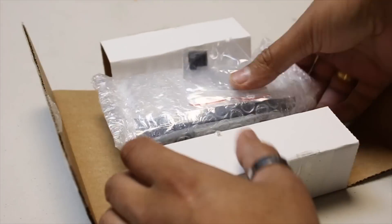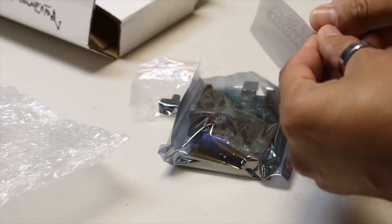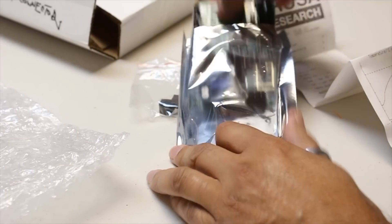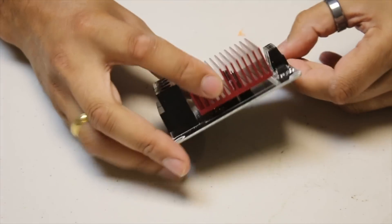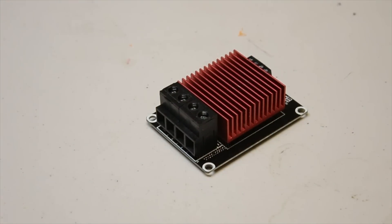To be fair, I've reached out to Prusa and in the past they've been very helpful and sent replacement plugs and a new board. But the problem is I'm still relying on the same method of connection and therefore restricted to using only PLA. Today that changes, as we upgrade my Prusa with a MOSFET controller and heat the bed independently from the controller board, hopefully solving the problem once and for all.